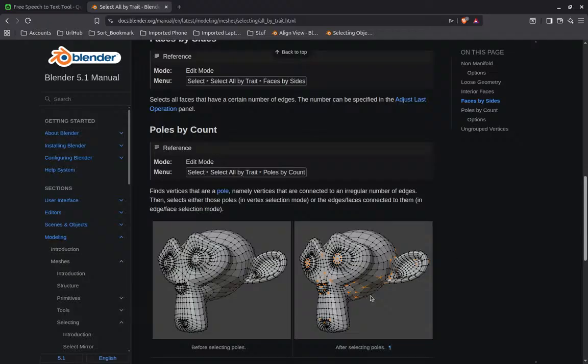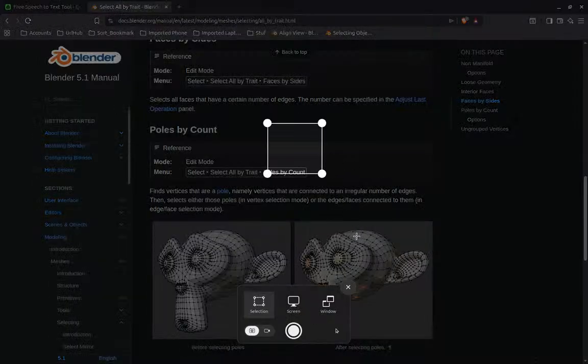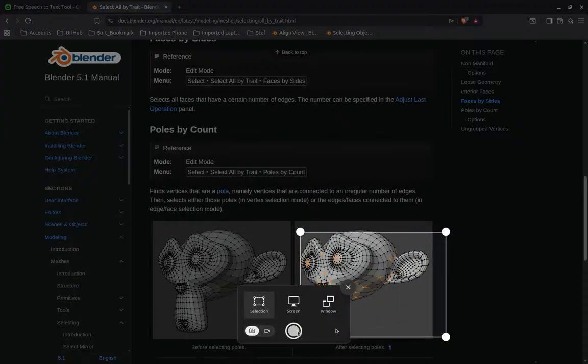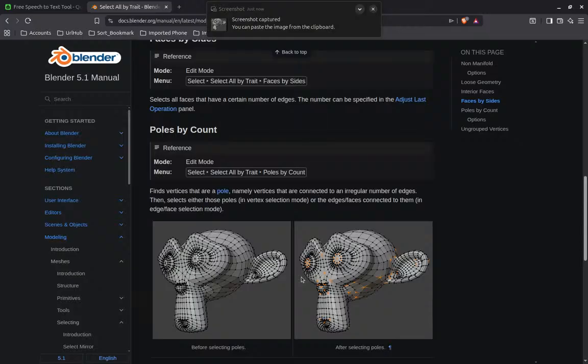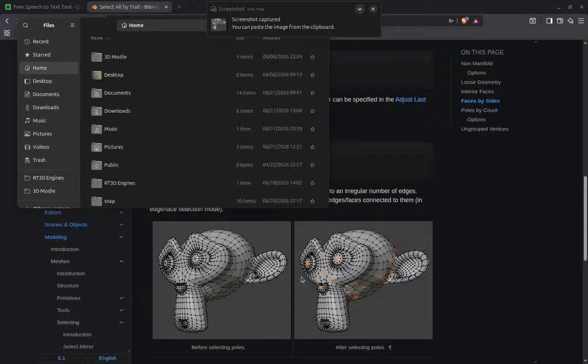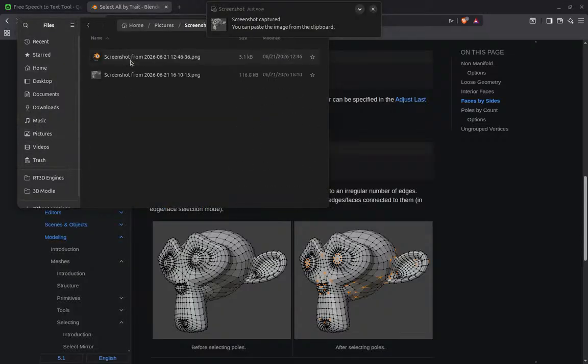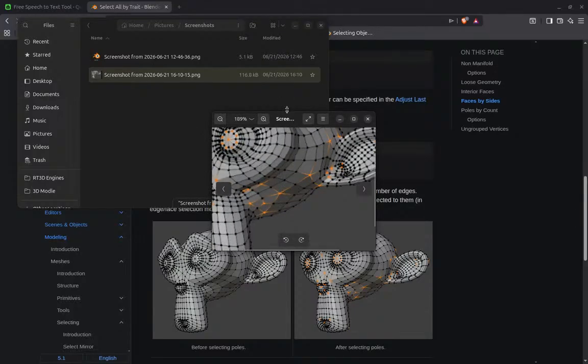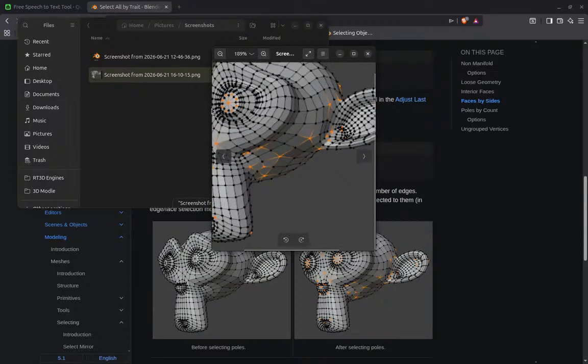Polygons by count. Oh, so it just selects by count. So you see 1, 2, 3, 4. This one has 4 here. Let me get a close-up on that for you. Go to file, pictures, screenshots, this one. And we zoom up on that. Hold on.